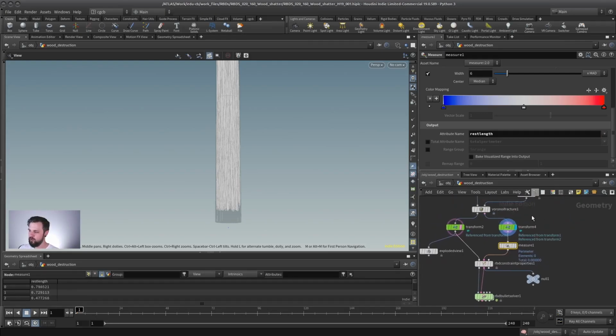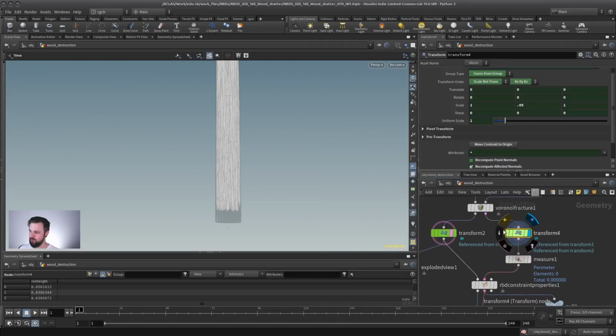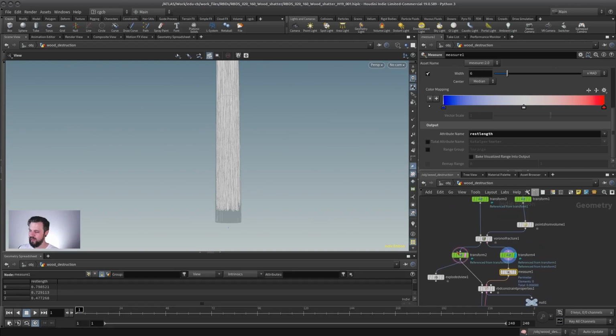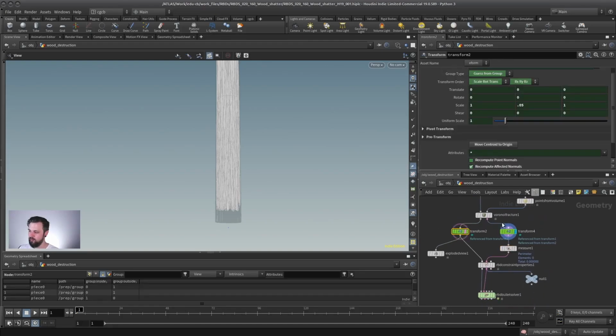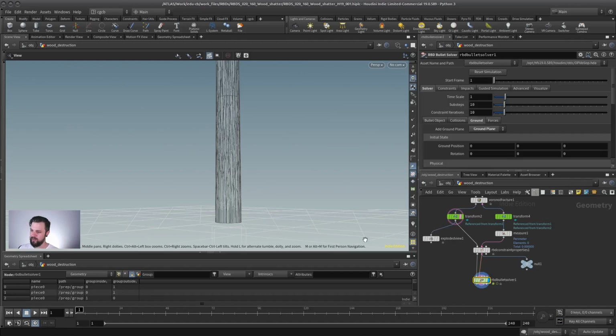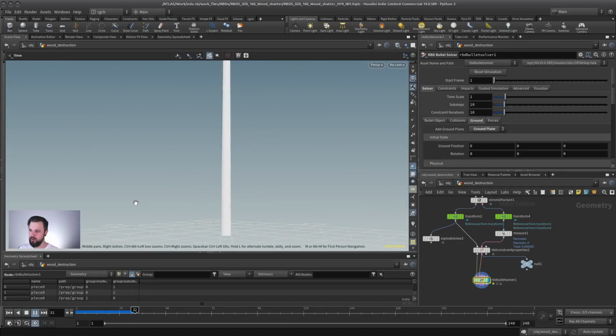Again, you could just scale that number yourself, but I find it better to use the same transform and then remeasure it. I feel that's a bit safer, because anything I change here will automatically result in a correct new calculation. So let's double check if everything still works. Yeah, and at least nothing explodes, which for now is a good sign.